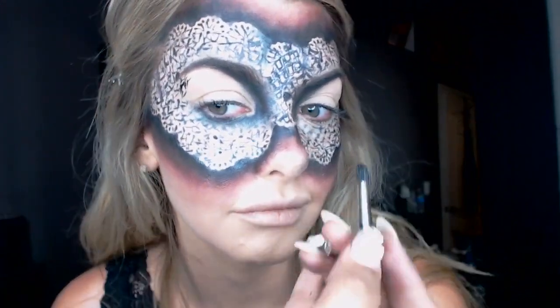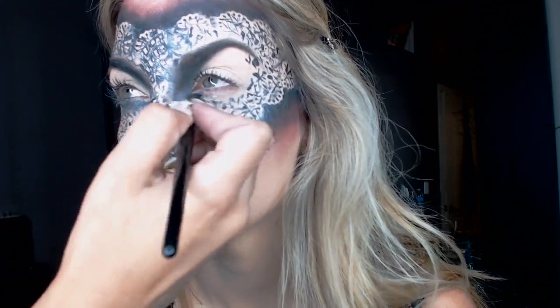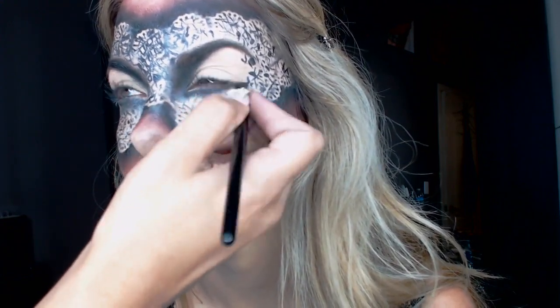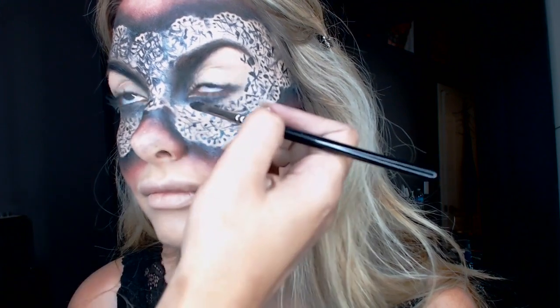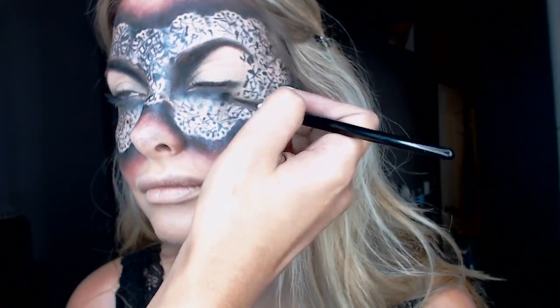So I'm just kind of going underneath her eyes now, creating a little bit of that nice darkness there. I'm going to go ahead and turn this way. Perfect. I'm going to darken up her under eye here too. We're also going to fade the edge so it looks like it's just fading right into the lace. Okay?